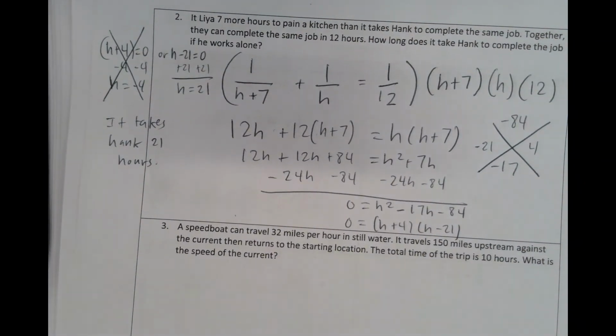Okay, so this is why when you solve for things, you can get two solutions, but one of them is extraneous because it doesn't make practical sense. You can't take negative 4 hours to complete a job. Even though there's a possible solution, it just doesn't make sense. Any questions on this one? So again, this one, what we did is we try to get rid of all the denominators. We multiplied everything by the denominators, and then we solved.